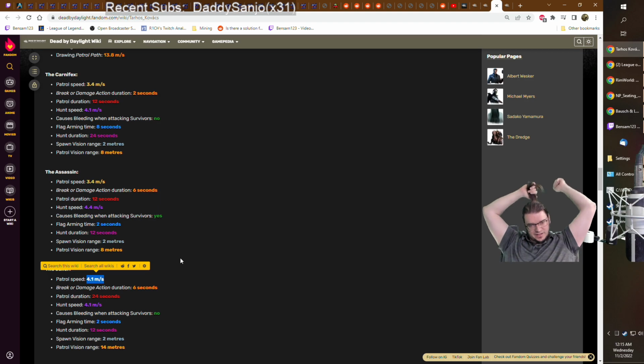Causes bleeding when attacking survivors, so they have to mend. That's an assassin. Once again, you can't pick and choose unless you just happen to use the right one at the right time. You aren't going to be able to pick and choose which one you use. It's just RNG. It just round robins through them. When you have an opportunity to use one, you have to use one. It doesn't matter which is up.